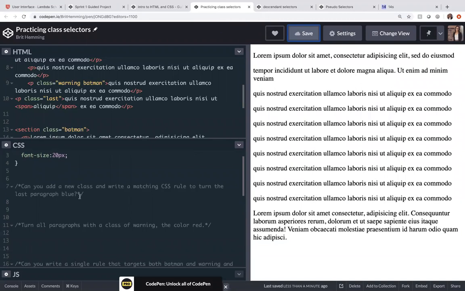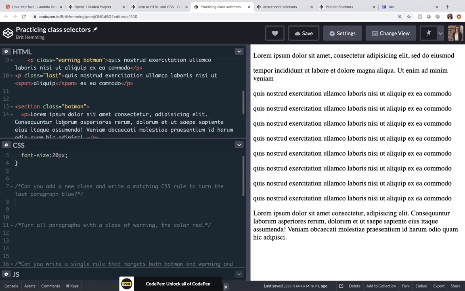The second question says, can you add a new class and write a matching CSS rule to turn the last paragraph blue? So let me get a thread going here. What's my first step here? How would I solve problem 2? What's the first thing you had to do? Create a class.